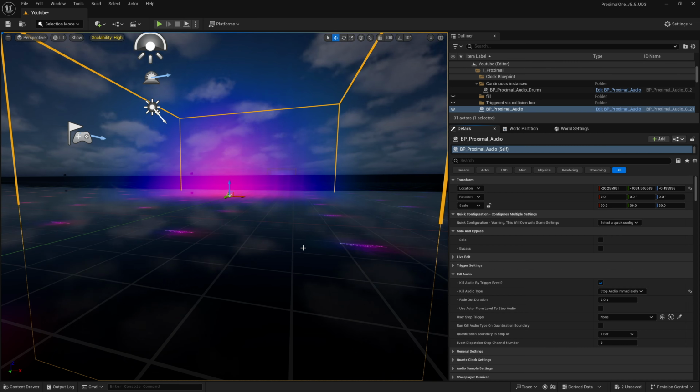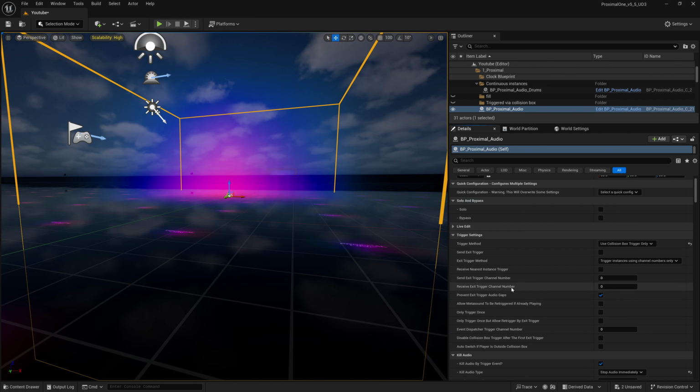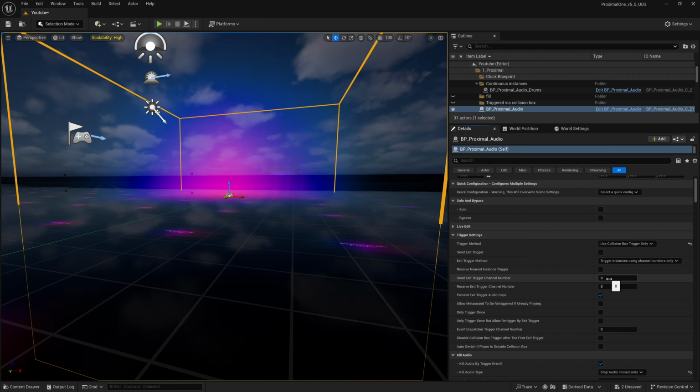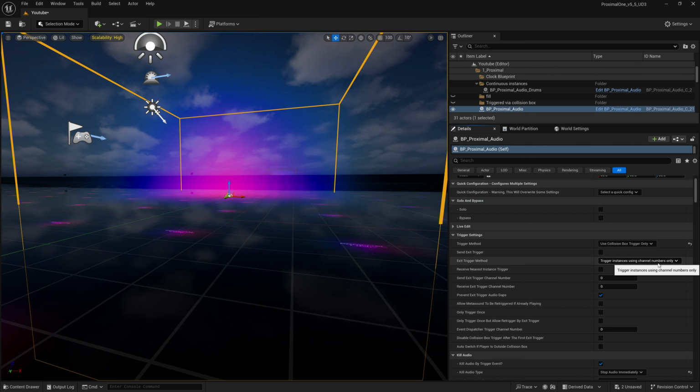But to do that would require entering in channel numbers. You can still do this if that's how you've got it set up on your projects already. We haven't broken anything, but we've also got some new options here.